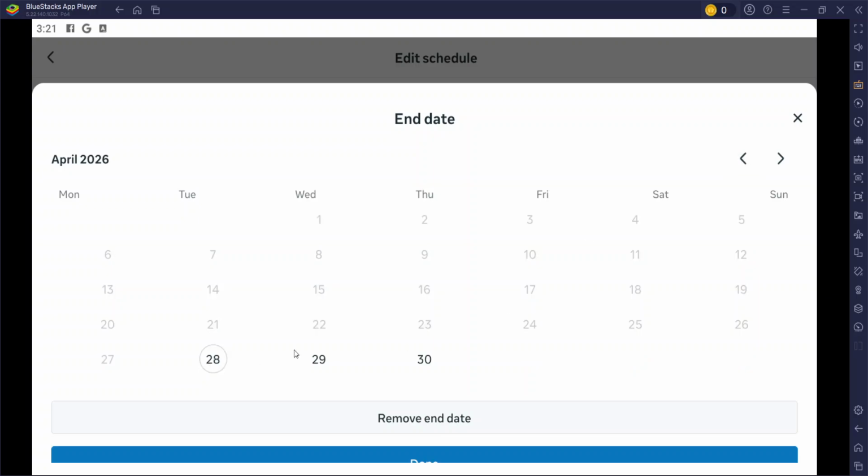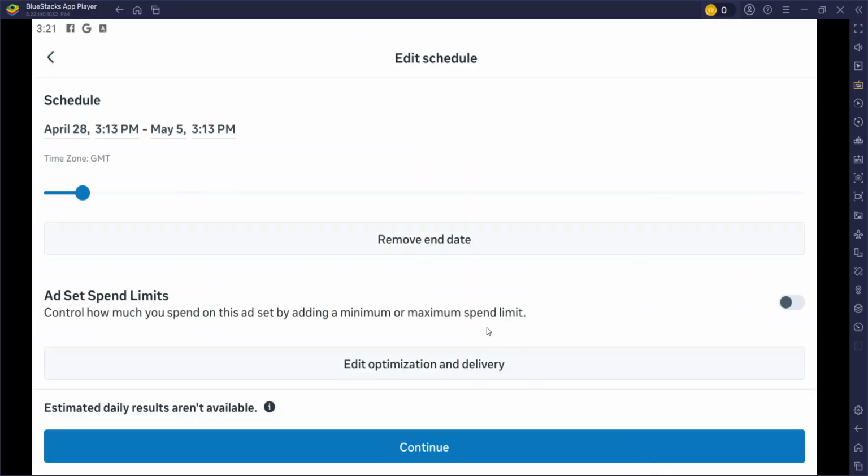So if we selected June, that means we're going to run it for a very, very long time. So Tuesday is going to be 5th. Sorry about that. So that's 7 days exactly. If I selected June, it's more than 30 days. All right, so now we've set an end date from April today to May 5th, right?